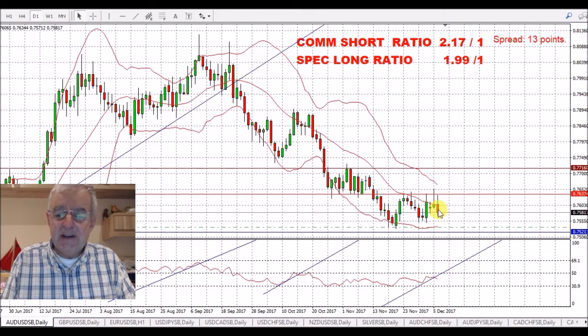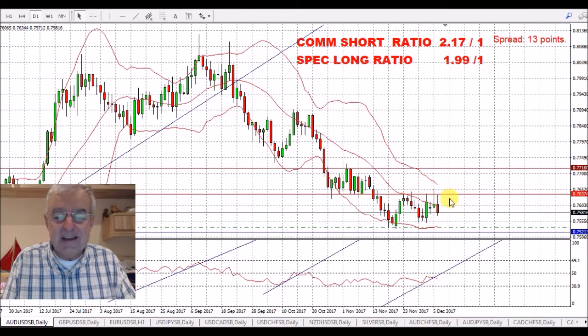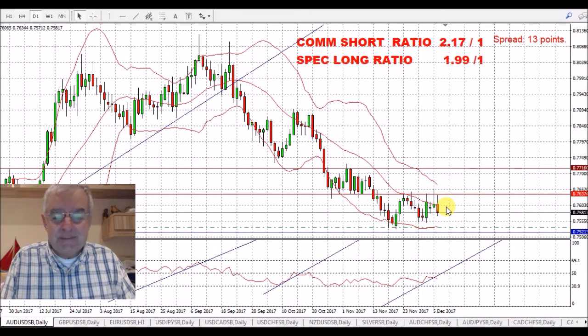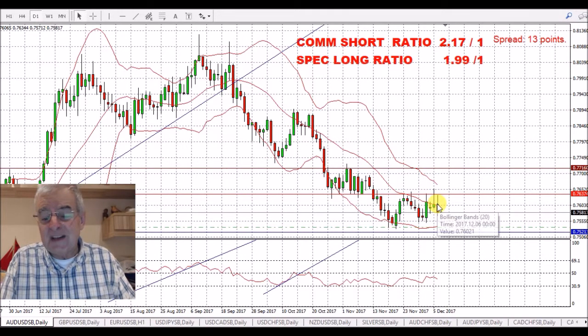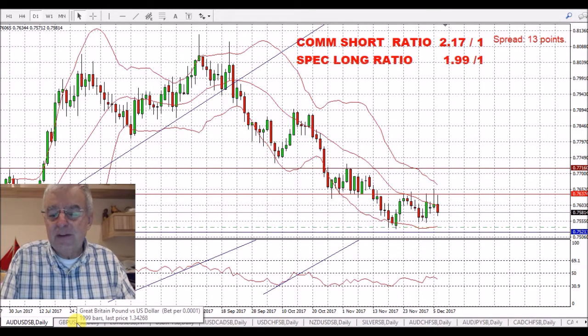We've seen a little bit of strength last night and it knocked me out of my trades at this level, so I've got nothing in profit at the moment. We have actually crossed the trend line and it's kind of below the 50 — I don't really see that as that strong, so I'll just take that off. I was expecting a little bit more upside and then a move down, so I'll just leave well alone on that for now.